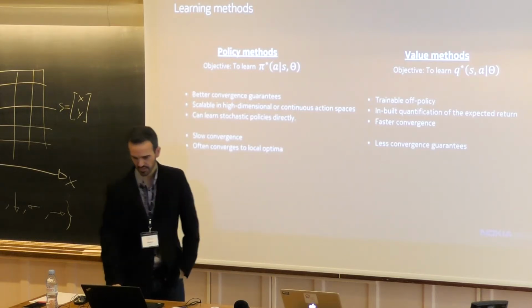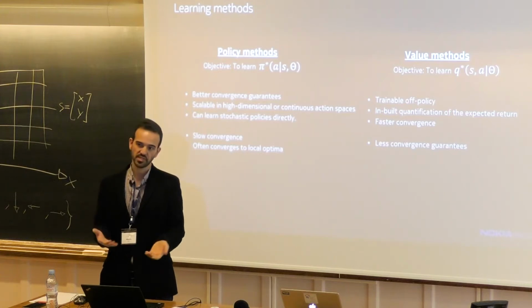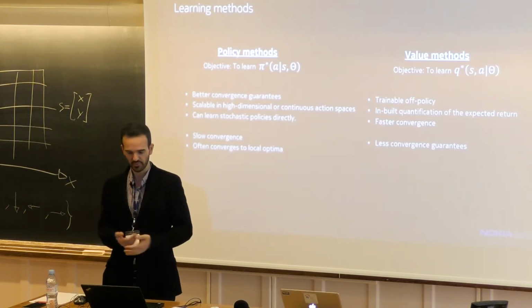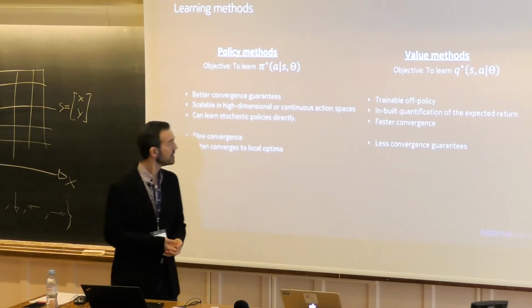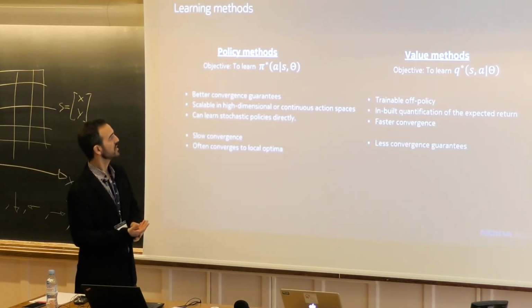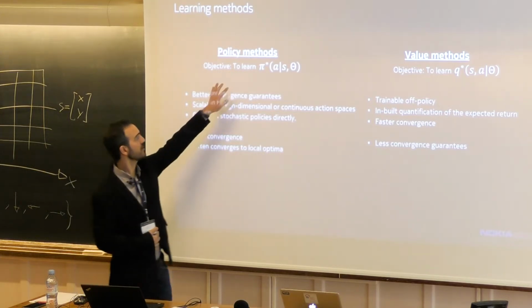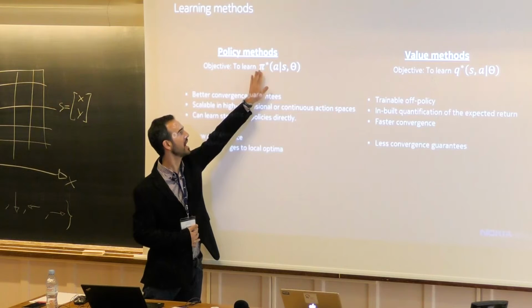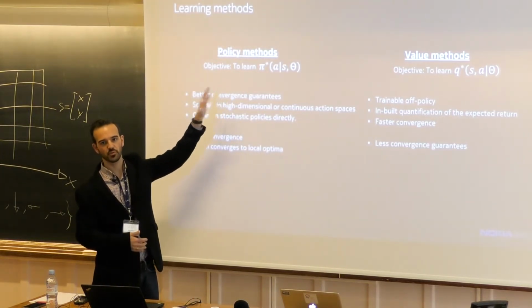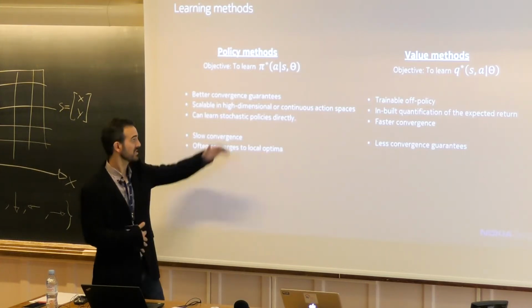Okay, so now we get to the two main categories of reinforcement learning algorithms. On the one hand, we have policy methods. On the other hand, we have value methods. So policy methods, which are, I think, the most straightforward ones, are methods that will help us find an objective policy, in particular, an optimal policy. Because the policy is what we ultimately care about, right? We want the agent to be able to take the right decisions on a given state. And that's given by the policy, right?